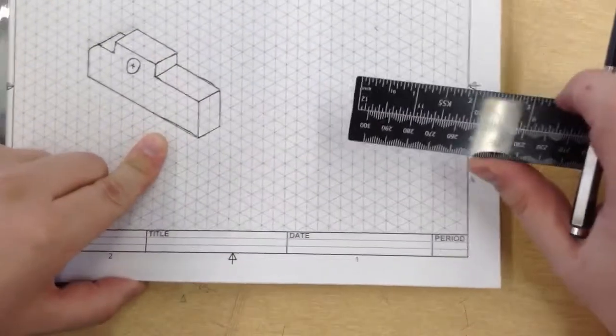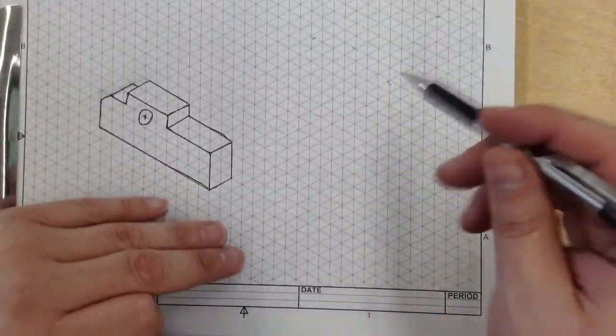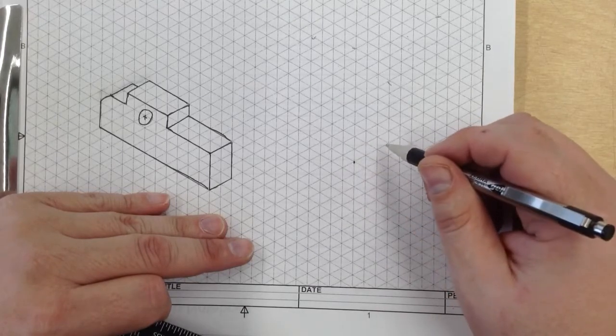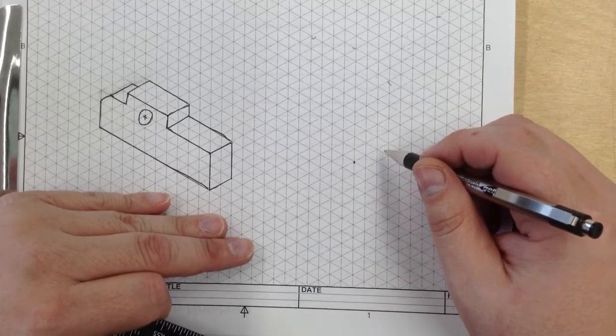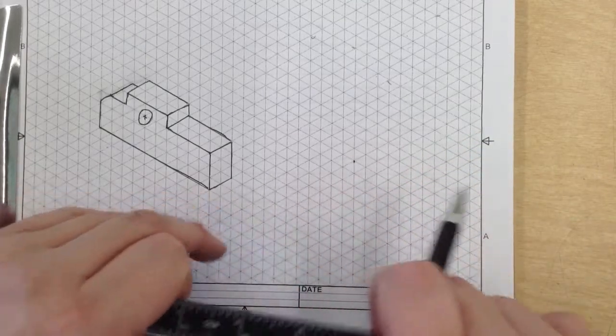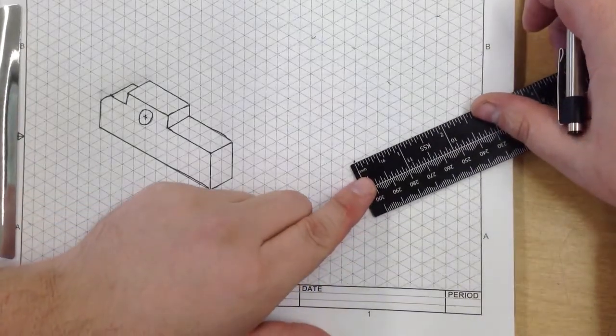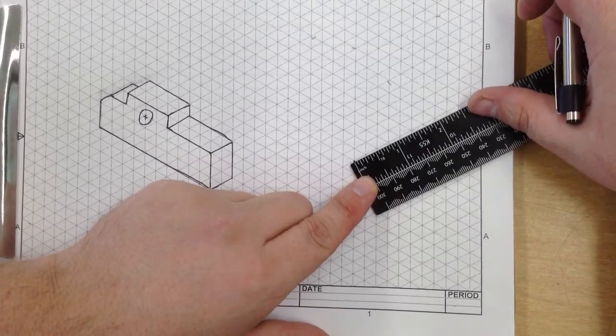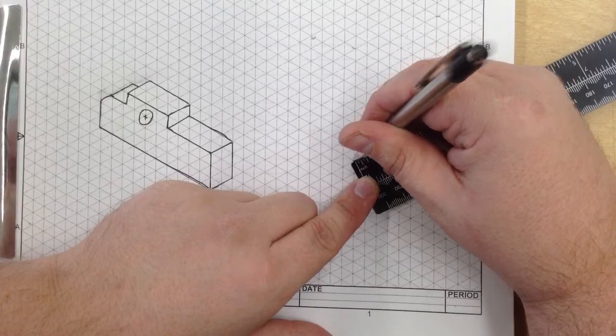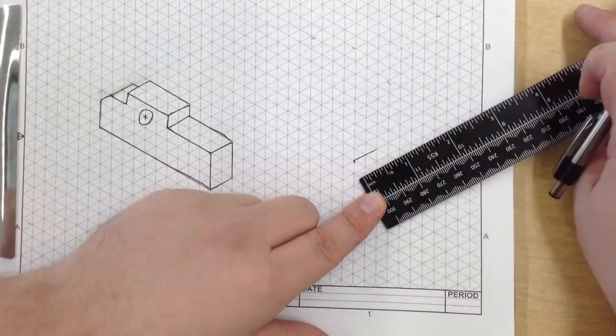Now in order to draw this, we're going to do much like we have in the past, and that's begin with an origin point. And for me, my origin point is going to be right here. And for this drawing, it goes half inch this way. So I'm going to line up my ruler on my origin point, and I'm going to draw a half inch long line.